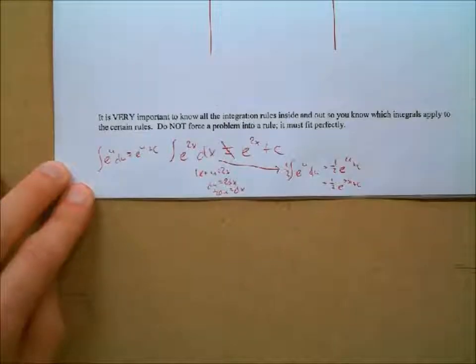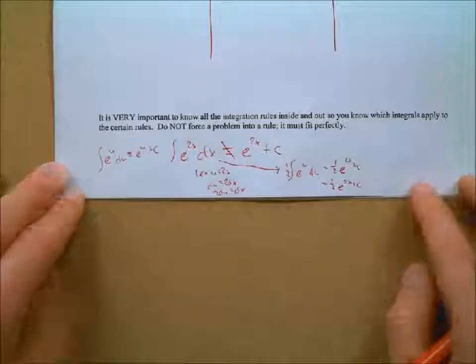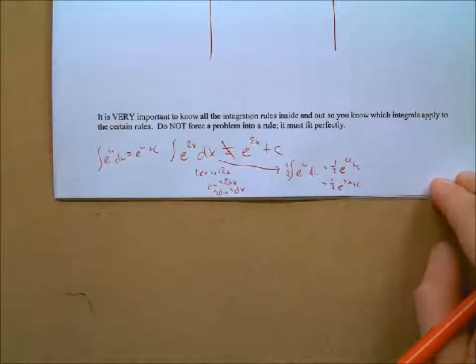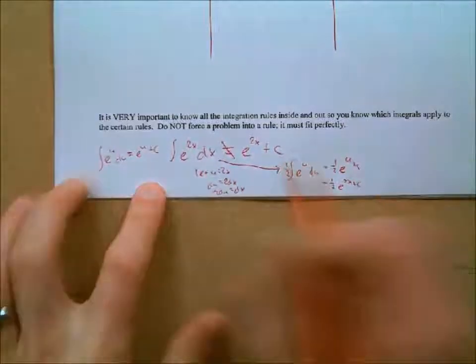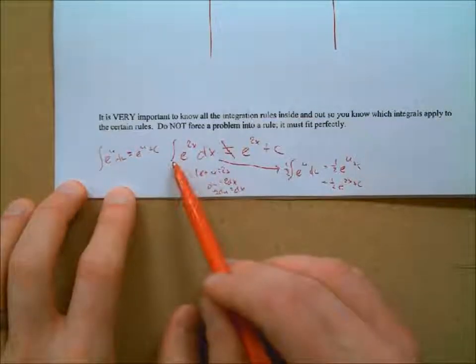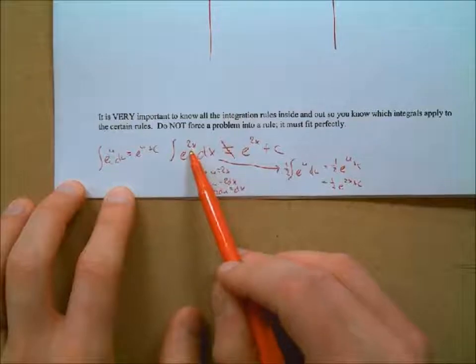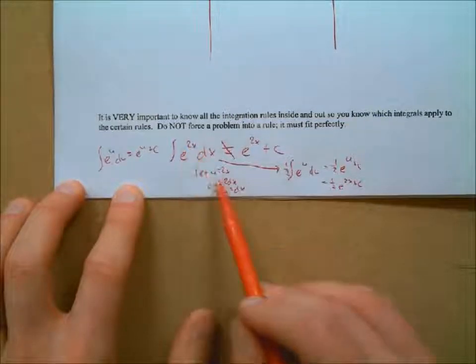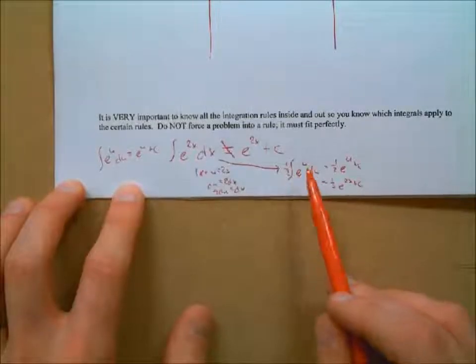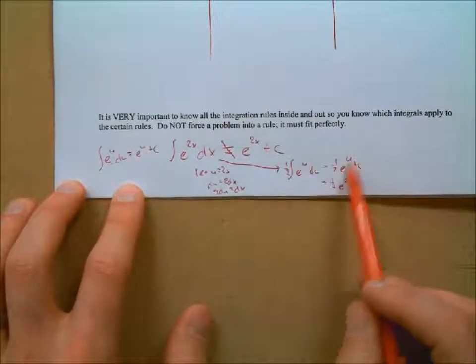Okay, so you really want to make sure those integral rules are forms that we need to match before we can use that rule, okay? So here is what I'm trying to say. We can integrate e to the u. Trying to integrate e to the 2x, we do not know how to do. We have to change that using a u substitution to make it the integral of e to the u, and then there's the 1/2 there, and then we know, aha, the integral of e to the u is e to the u, okay? So just watch that kind of stuff. That's what we're trying to emphasize here.